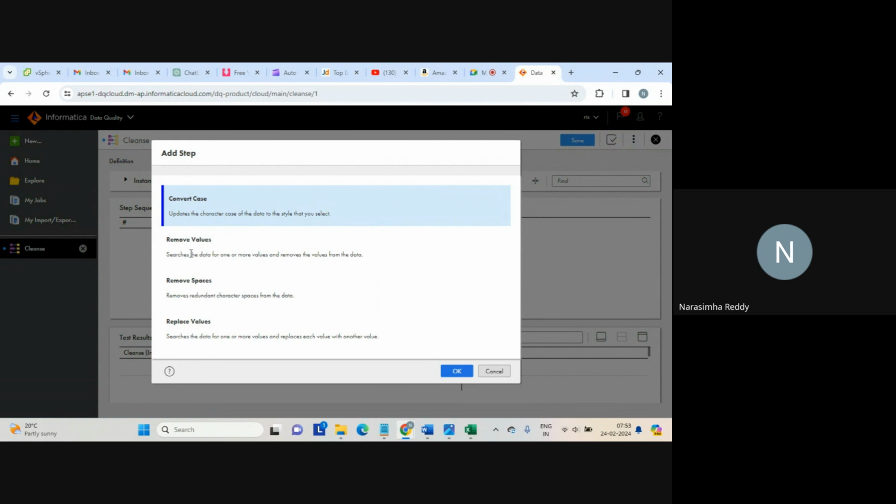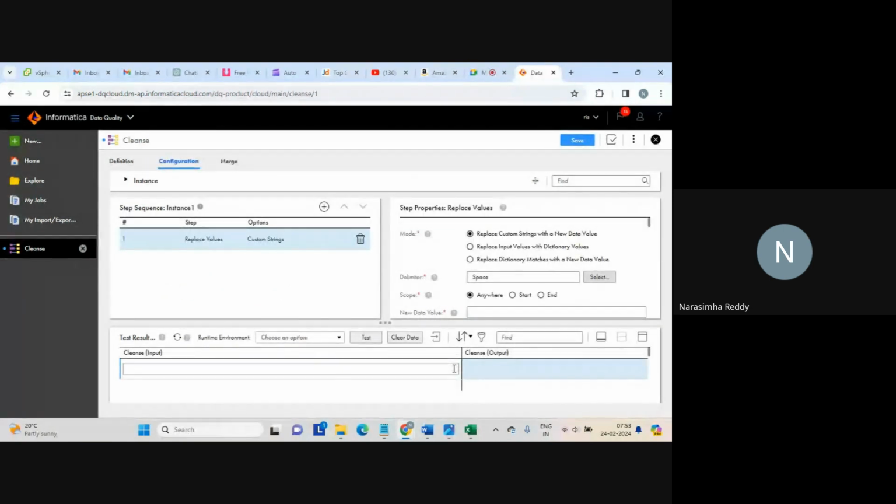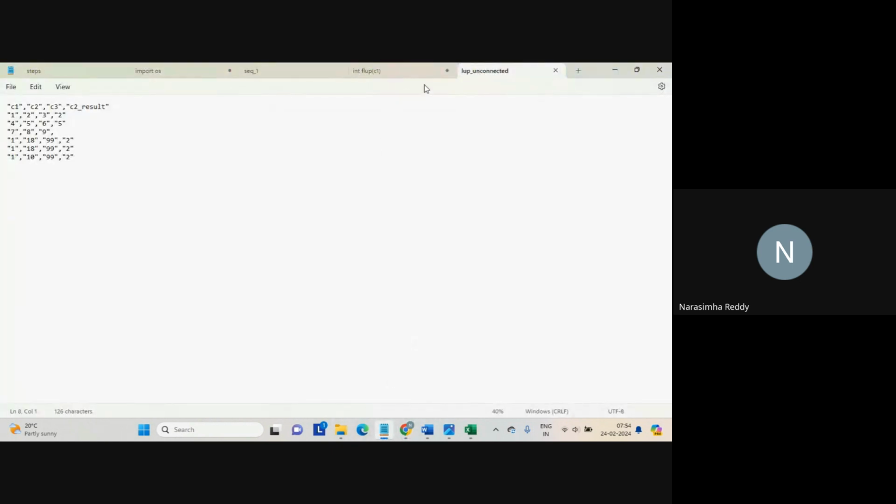For example, removing values, replacing values or whatever. So for replace we use a term, data standardization, meaning what? Search for some value. If it matches, replace with what? With some other value. For example, let us say we have got data from multiple sources.